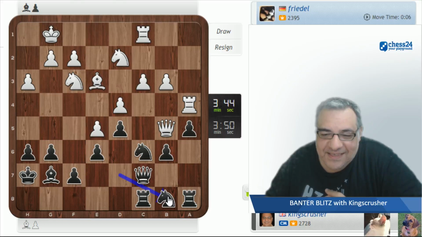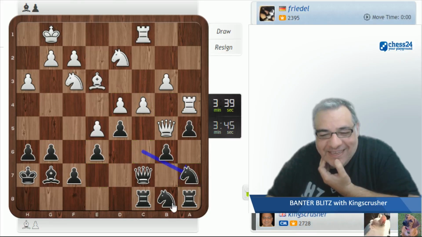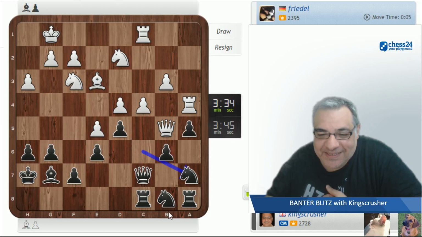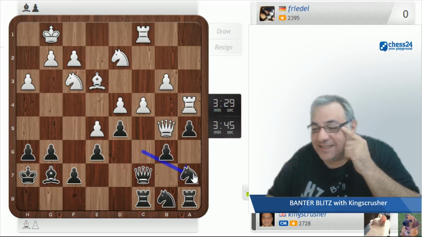Knight A6. Yes. Oh, am I naughty? Am I naughty with these resources? Actually, that knight actually stops queen A6. If there was a square, it was extinguished. Oh, no. It's the second queen I've checkmated today.